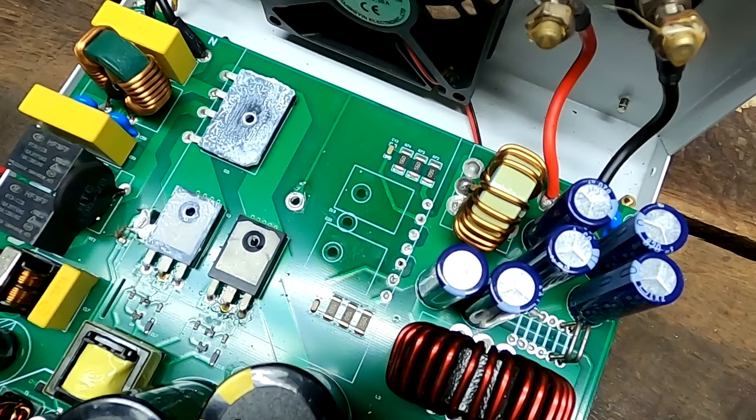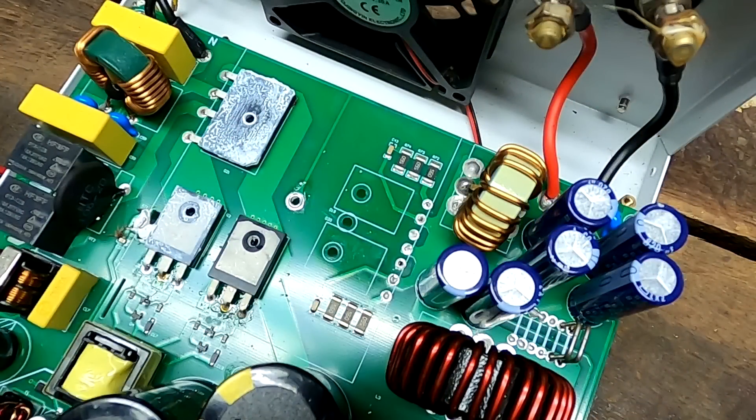Finding these two faulty devices involved a bit of luck, but I also checked all the other components under the heat sink. The rectifier with four pins was connected to the 230 volt input and was still working - the power supply still did its self-test and showed the software version. The other two devices looked more like MOSFETs, so that would have been my next guess. But these two recovery diodes were connected directly to the output area of the power supply - exactly where we connected the batteries in reverse. So I started with these two first.